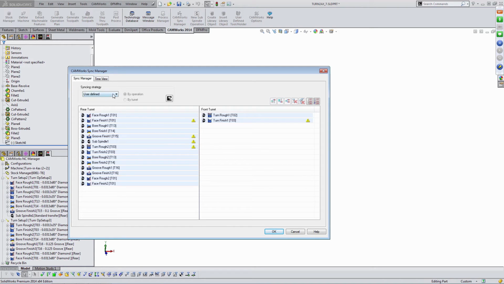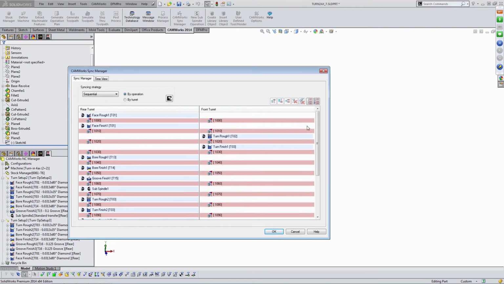This menu is all about posting the right wait codes in your G code. So the G code is going to get posted out in two separate G codes, and you load it onto your machine, two separate files, one for the rear turret, one for the front turret. You start them at the same time, and then they're given wait codes so that they're properly synced up and cut when you want them to in relation to each other. It's a nice interface to keep track of that.